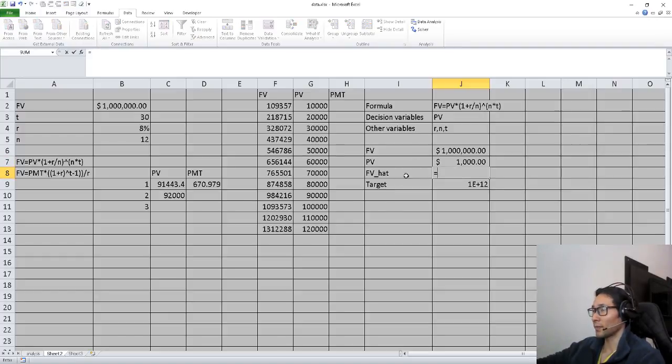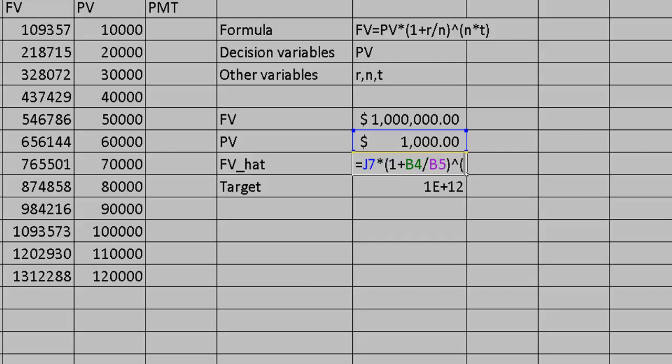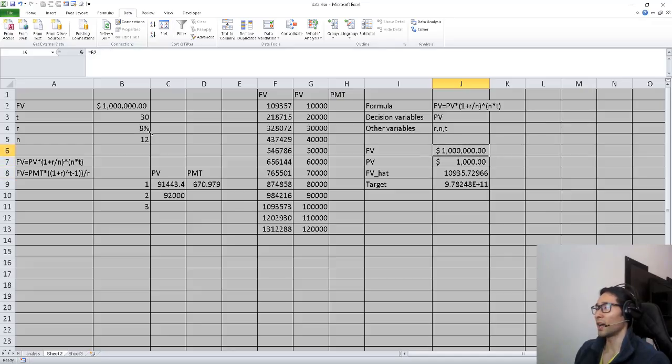Now, FV hat equals present value times 1 plus R divided by N to the power of N times T. And that's it. I have my model, I have my observation, I have my decision variable, and I have my target.